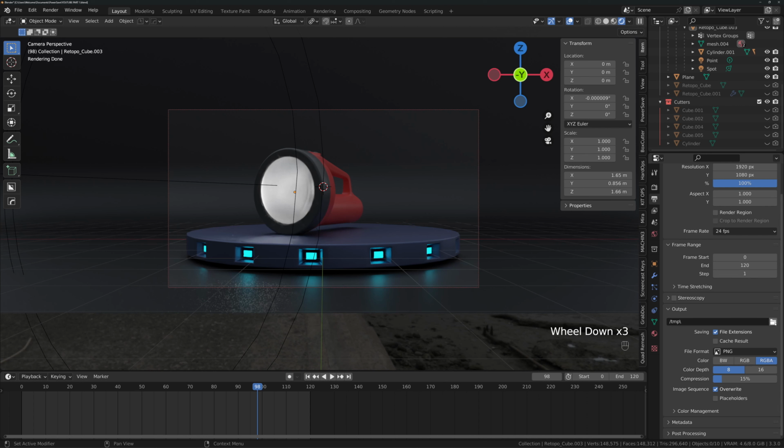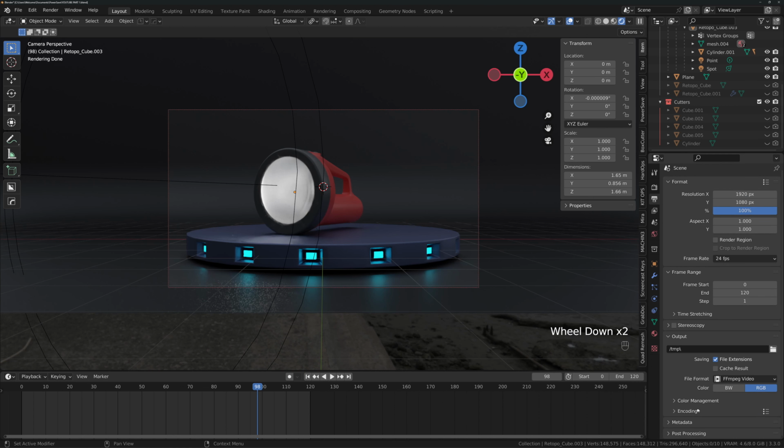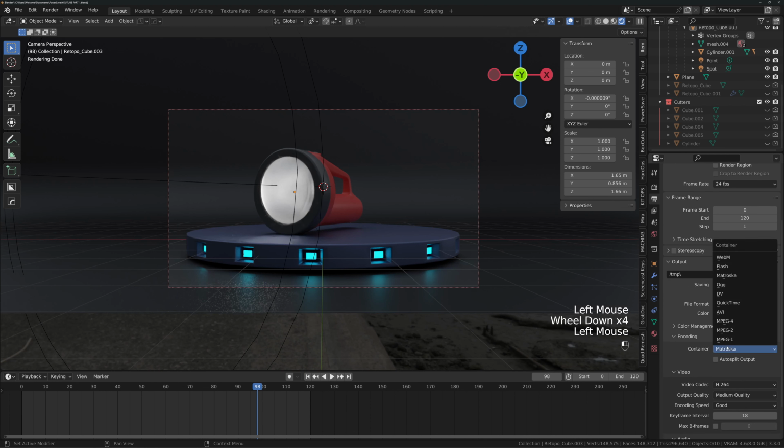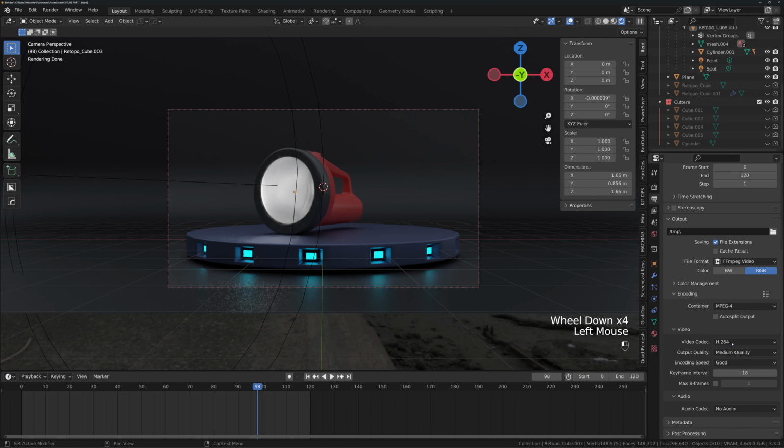Then you want to specify the output folder, which folder you want to save your animation. Then you want to select the file format. AVI raw is quite heavy, so you can select ffmpeg video. Then you're gonna go to the encoding. From the container you're gonna see mp4, you're gonna select this mp4. Then the video codec is h.264. Okay, it was nice. You can make your quality however you want, high quality, perceptual, lossless, constant bitrate, however you want. For now, medium quality will be good. Okay, that's it. If you want to add audio you can, but it was a little bit advanced.